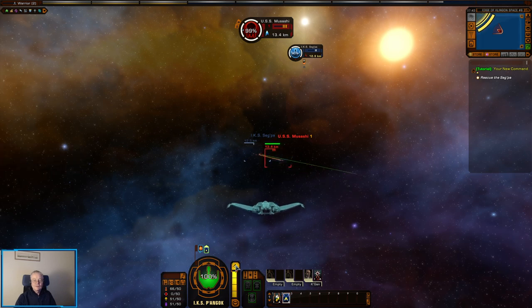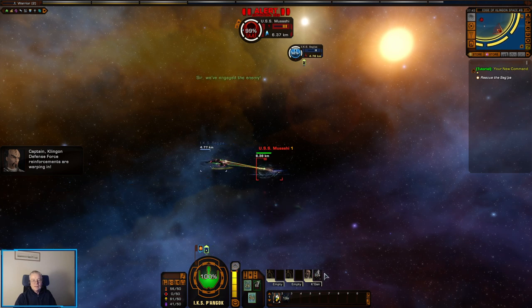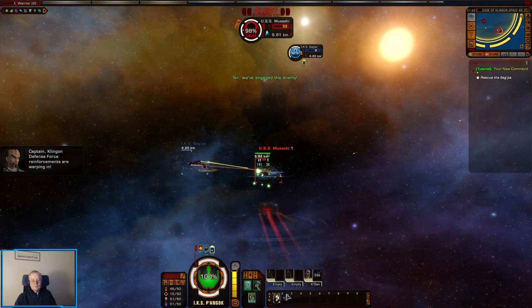So, while we cloak, our weapons are flying. Klingon Defense Force reinforcements.